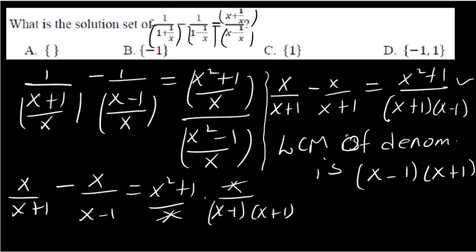Now when you try to observe the LCM of the denominator, there is x plus 1 here, here also there is x plus 1, there is x plus 1 and x minus 1. So the LCM will be (x minus 1) and (x plus 1). But take care again here, the domain x is different from 0, 1 and negative 1. Doesn't work. Therefore let's multiply it. Let's go to the next page.